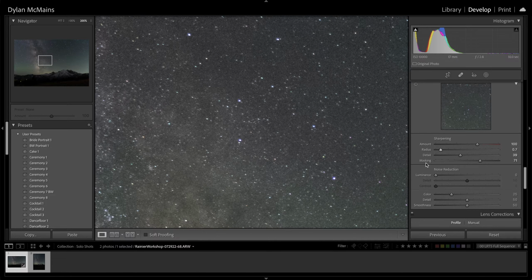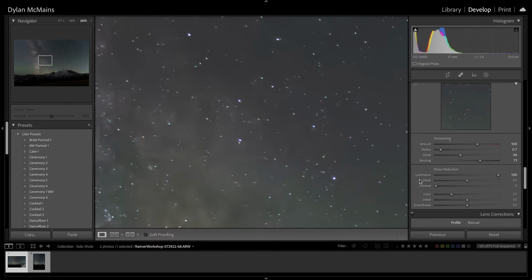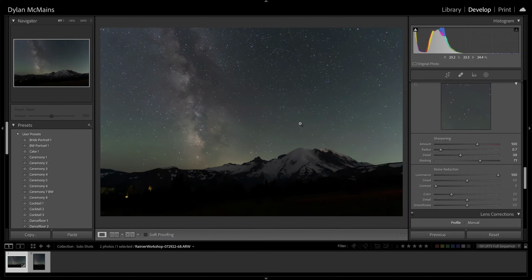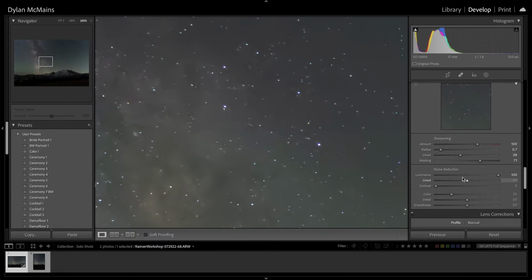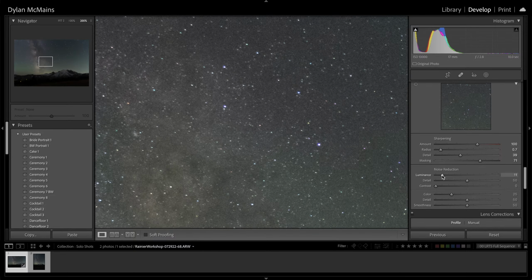Now because there is a lot of grain in here, I'm going to utilize the luminance slider. This is just straight up a denoise tool. Now it can be pushed too far. If I take it way too far, you can see it gets way too soft. It's no longer realistic, right? So for Milky Way stuff, I like to hover between 10 and 20. I think like 18 is a healthy amount for here. There's no right way to do it. It's all just based on how it looks to you.